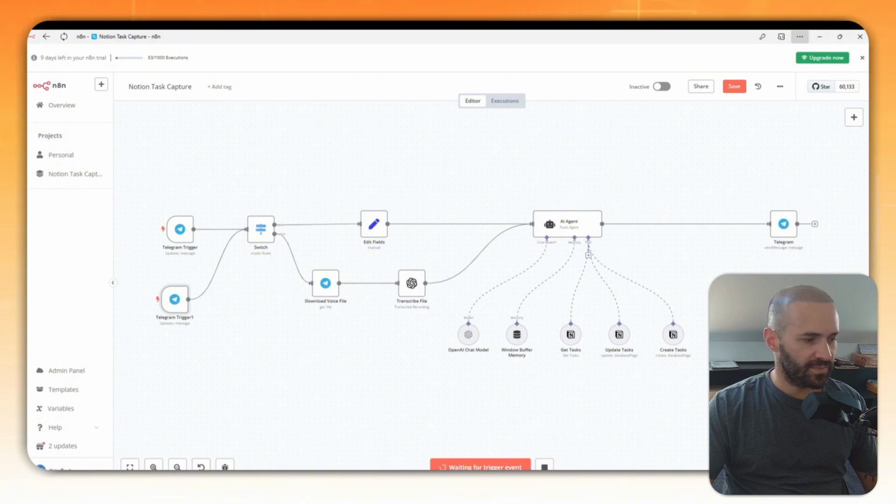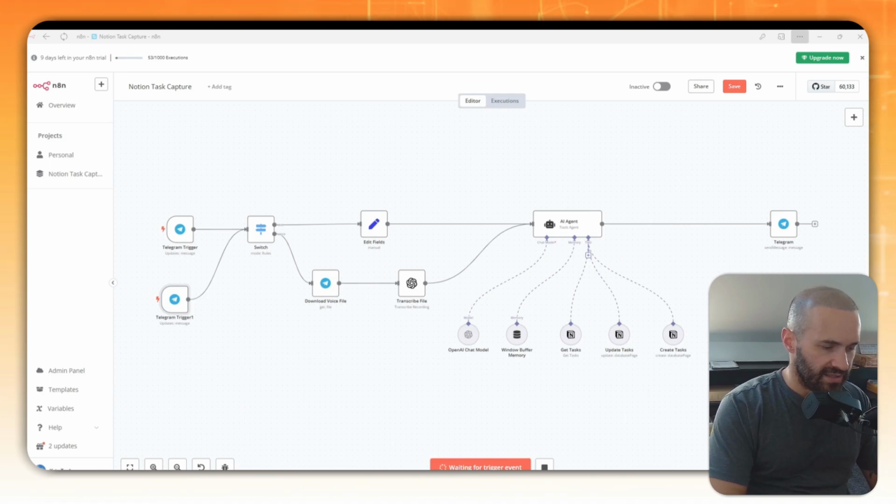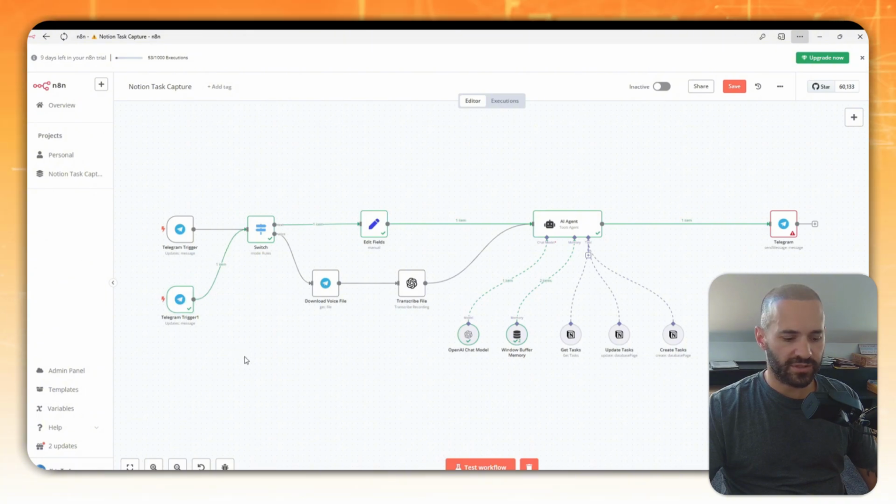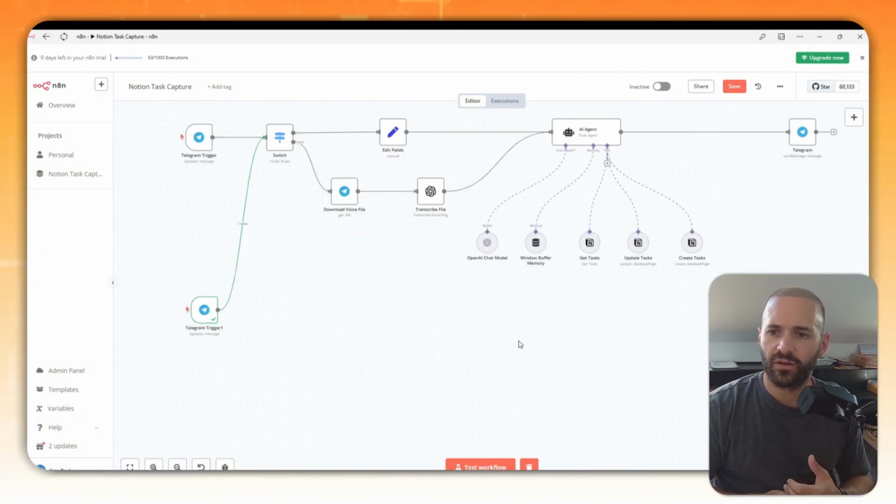Okay, it doesn't seem to pick it up, so I'm just going to dive back over to Telegram off screen here and send it another test message. Okay, cool. So we can see that that's working now. So the next thing to do is to step through the rest of the process. Okay, cool. So let's see if we can get this thing hooked up with an AI agent and see if we can get a message coming back to Telegram.